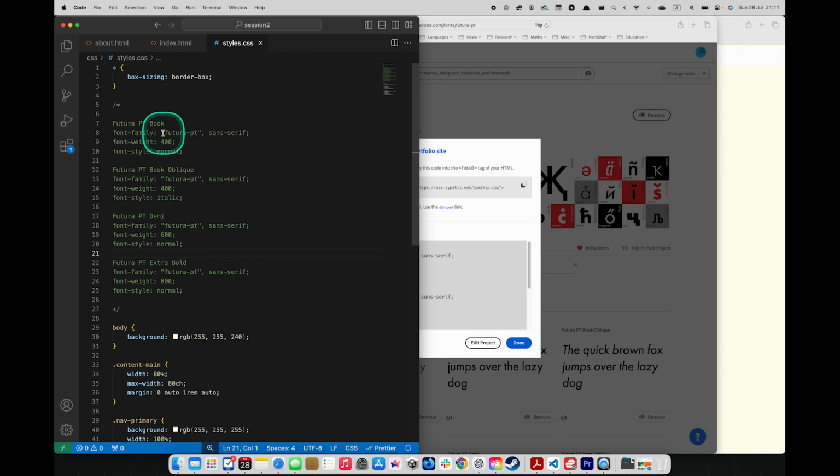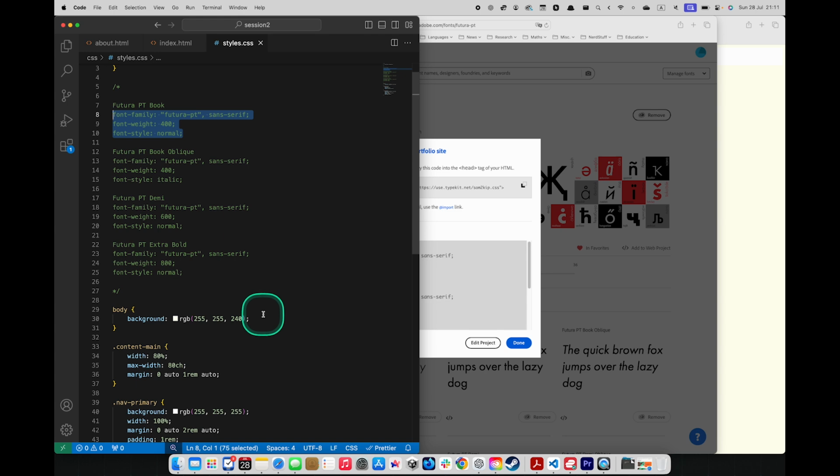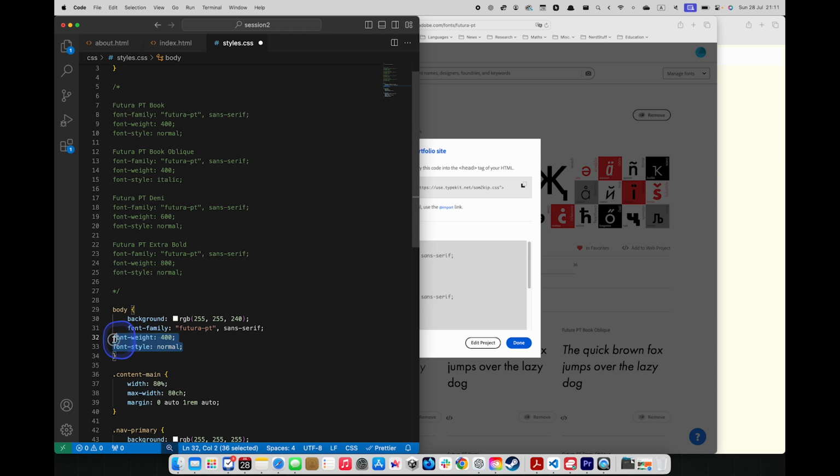Okay, so what I actually want is to take this section here, because I want to make that my default weight for everything. So I'm going to put that actually on the body element there. So let's copy that, come down here and paste that in, indent these with a Command right square bracket. I could tab them in individually. Command right square bracket is by far the fastest way to do that. Okay, so let's have a look at this and what I've put in here.